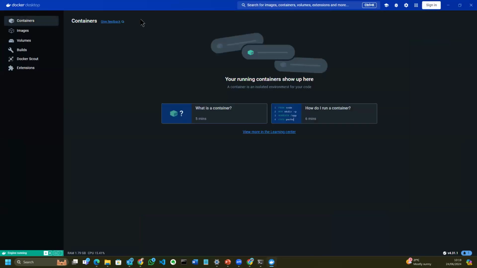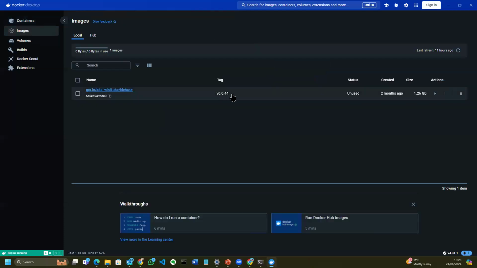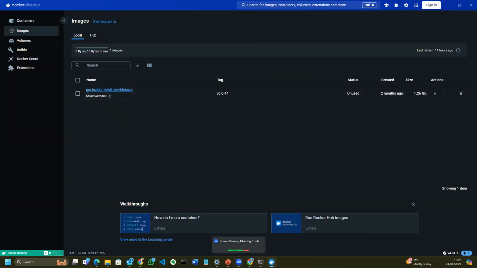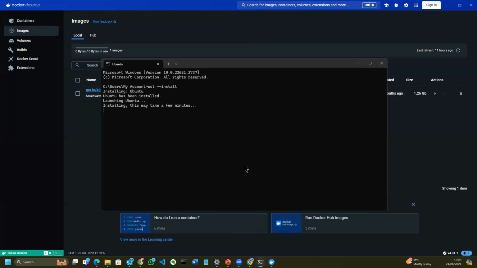There you go. I did not sign in, for privacy purposes. So what I've done on the command prompt, I've now installed Docker on my machine and Ubuntu.